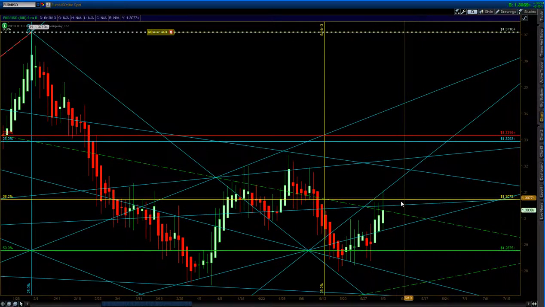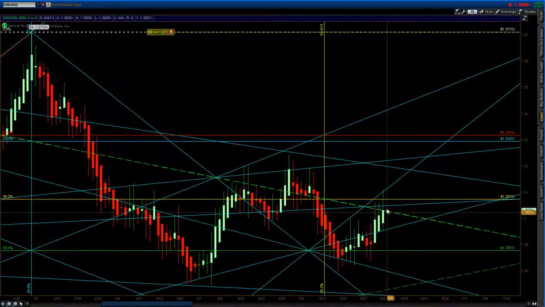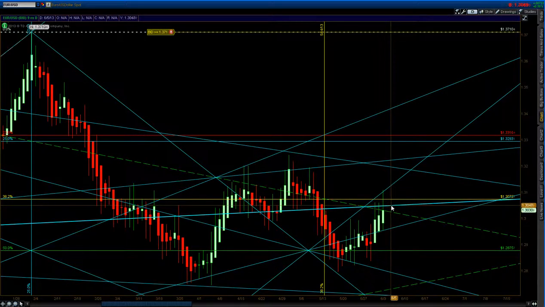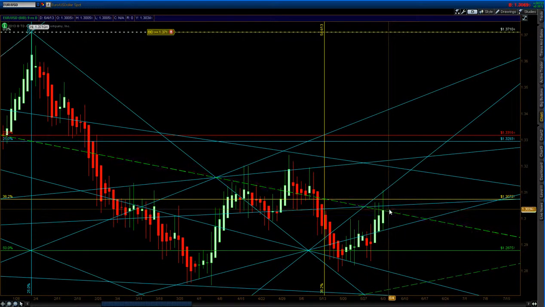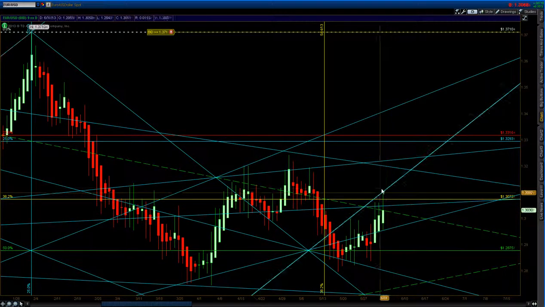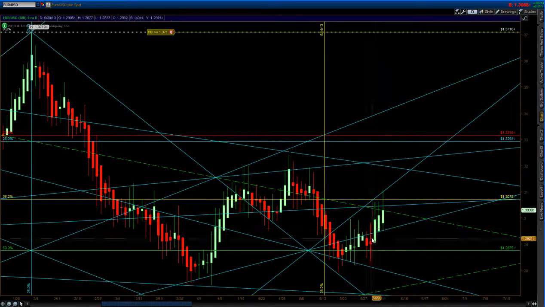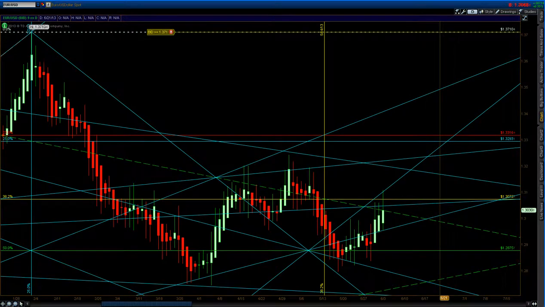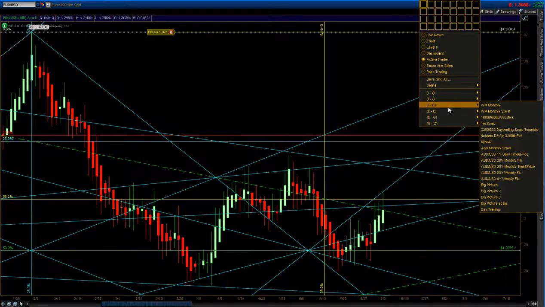Okay, so that's that. This is a level that needs to stay above 30.72. That's the 38.2 Fibonacci level. You've got this angle right here, 30.47, 30.48, and then this one, which will probably be now 30.29. Price needs to stay above these angles, price and time, and see what happens. As of right now, looking at this chart, it's very bullish. The dollar looks like it's getting very weak.